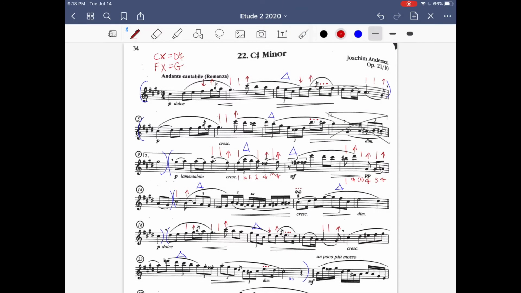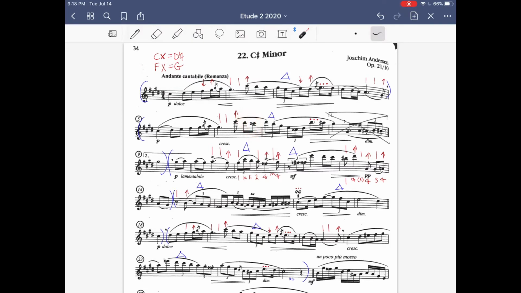I'm going to do a review of the beginning of C major. I'm going to go back and forth between counting each small 4-bar phrase and then playing it. And again, just want to note that I marked up at the top of the page the double sharps.